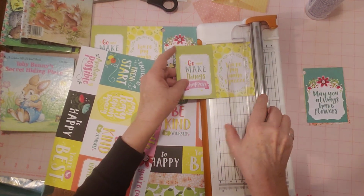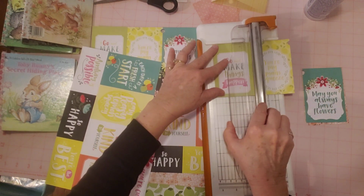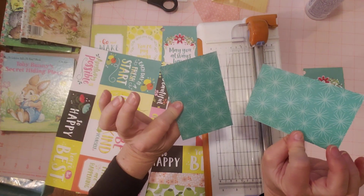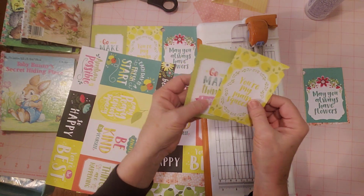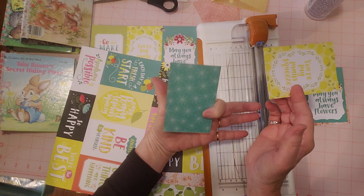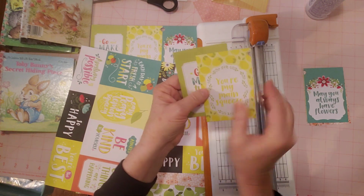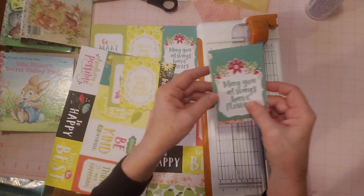See, that one I got to cut a little strip off, a little sliver. And we won't cut all of these apart. I just wanted to start seeing what they're going to look like if I use these. And they have this pretty color on the back, so that is cool. And so these can be used. I think you could probably write on this side. It's an overall pattern. It's not too dark, so I think you could probably write on this side. Or these could always be used for different things as far as pockets and everything.